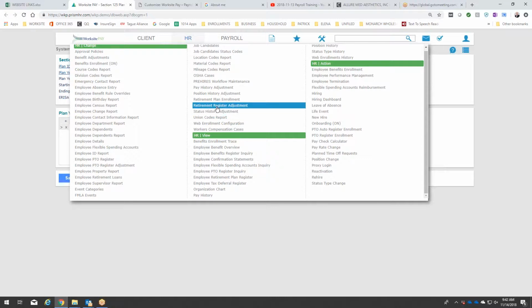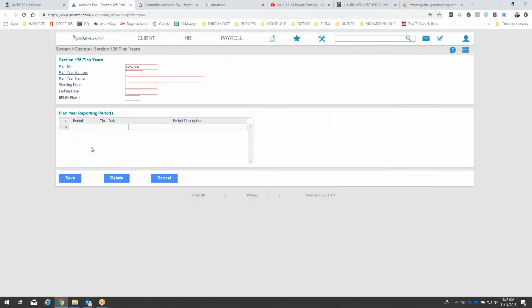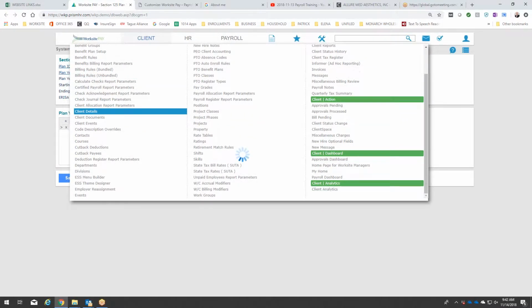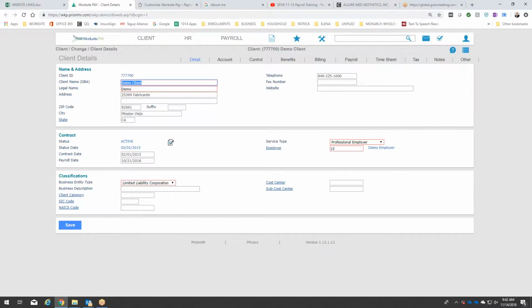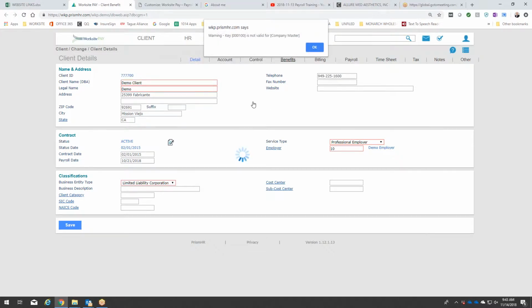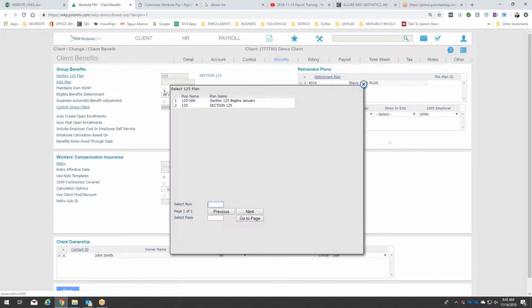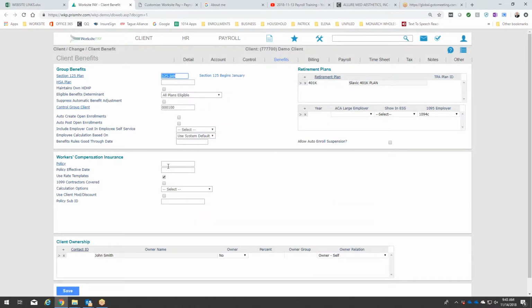Right. So go to client details. And then the benefits tab. And then, yep, exactly right. You choose. That's exactly right.